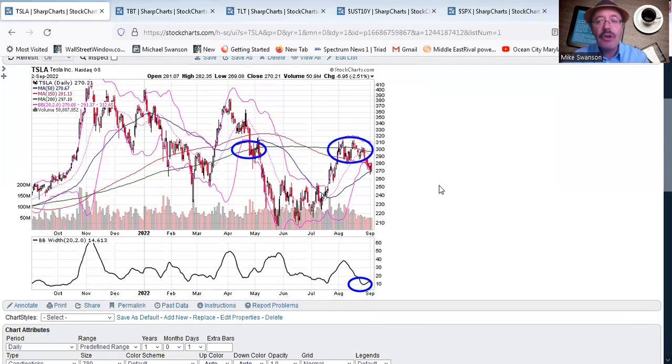Let me load up the first one, and it's Tesla. Now, Tesla is a stock that has become perhaps the most popular stock now to trade in the stock market among small and individual traders. Almost every single day, trading in Tesla ranks as the most traded stock and even ETF among Fidelity account holders. They have data that they put out live showing you the most bought and sold positions, trades being done that day. And Tesla is usually in the top three among the most owned stocks among Robinhood traders.